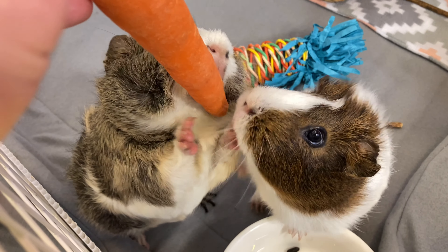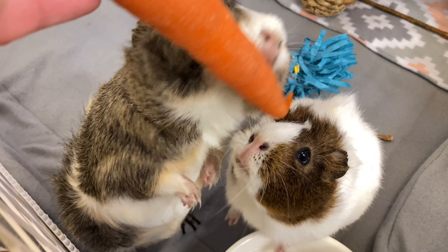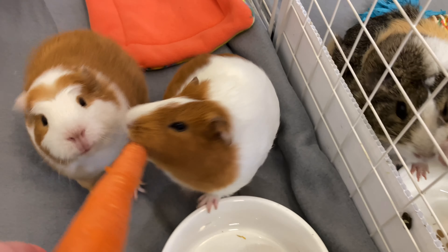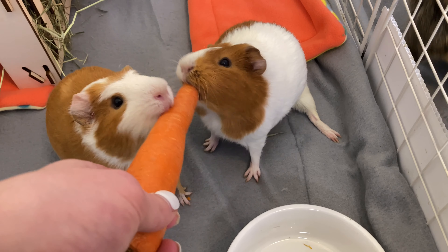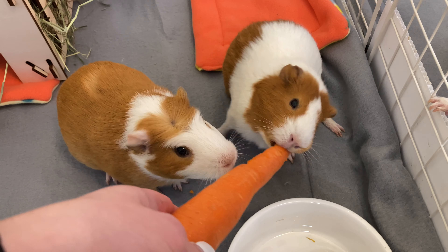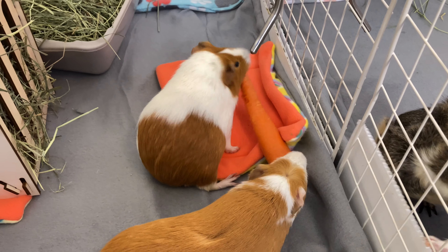Number one: sneezing. Sneezing is something we all do, but if they're sneezing constantly I would suggest you give them a health check. In most cases sneezing might be from hay dust or debris in the air. Sneezing might also indicate an upper respiratory infection or pneumonia. If sneezing is from allergies it's common and will vanish within a short amount of time, but if it's caused by a respiratory infection or pneumonia, this is a red flag and needs to be much more worried about.